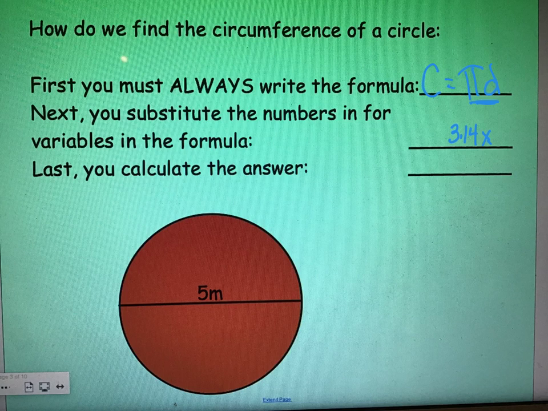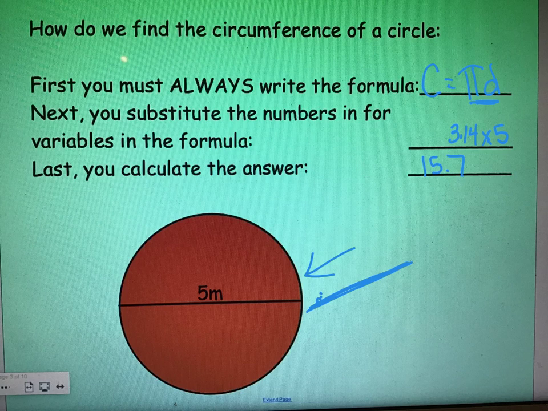And then the thing you have to look at is you always look at your picture. So I'm looking right here at this picture, and ask yourself, do they give you the D? And of course, D stands for diameter. So when you look at this picture, is the 5 a diameter? 5 is all the way across. Diameter is a long word, so yeah, 5 is the diameter. So literally all you do is under the D, you put a 5. Now you grab your calculator and you calculate it. And what is the answer? Hopefully you got 15.7.